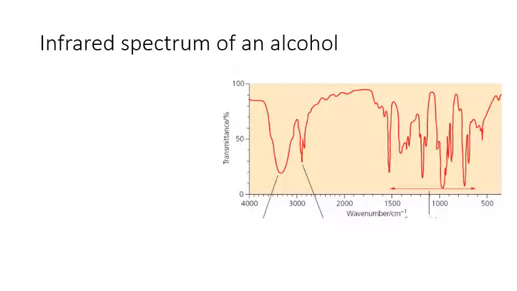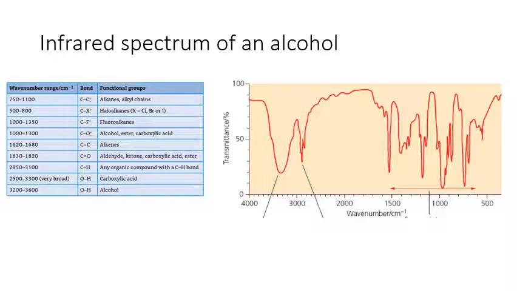We have the infrared spectrum of an alcohol here, and what we're going to do is learn the two things that allow you to determine that this is in fact the spectrum of an alcohol. Firstly, let's get up our table. Here we have our table, and that's the data that you have in the exam. Let's connect the table to the spectrum.